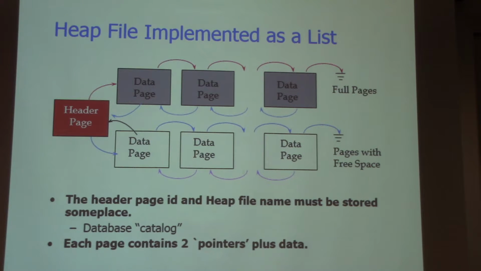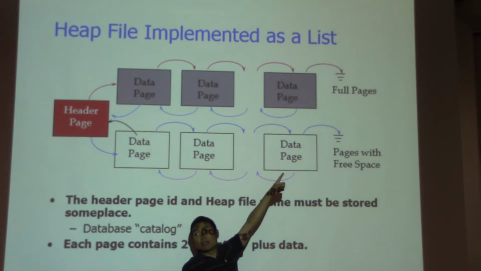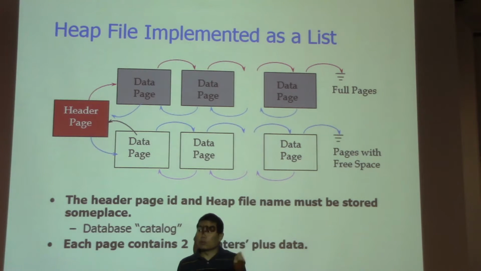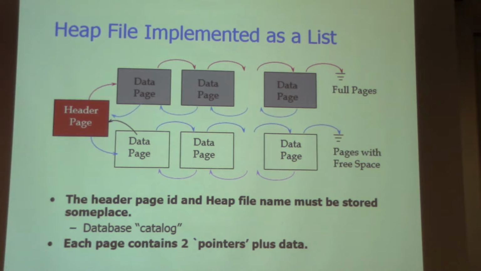Yes, question. Two separate lists, one for full pages and one for pages with space. Yes. So if a page with space runs out of space down the road, you have to move it to the other side, and vice versa. If a full page gets some records deleted, then it will be moved down. However, note that we are talking about a heap file, so there's no order involved. This movement is fairly efficient. It's a linked list, so you can insert and remove elements fairly efficiently, because you are not trying to maintain any order.